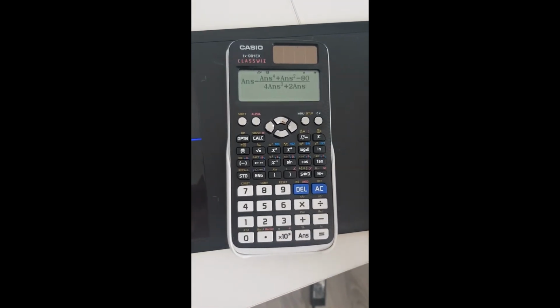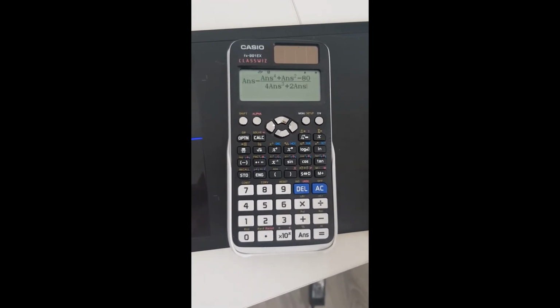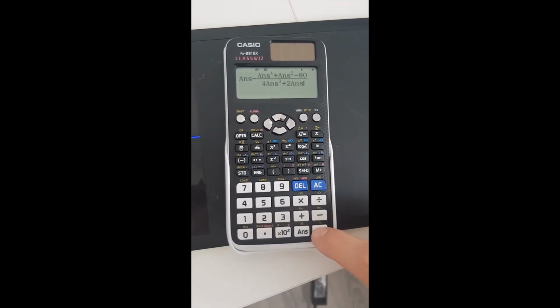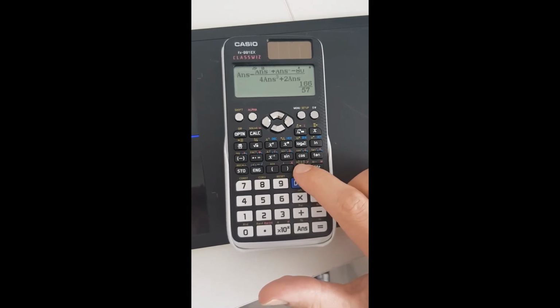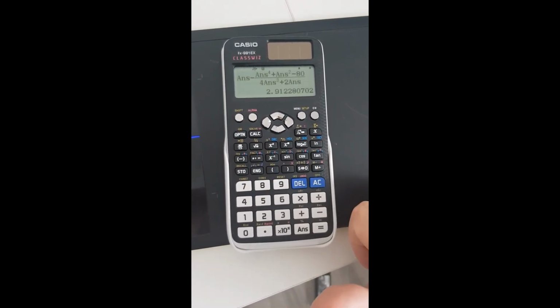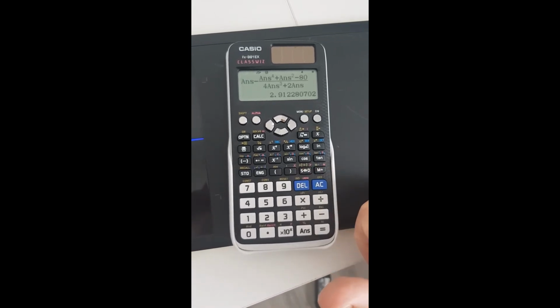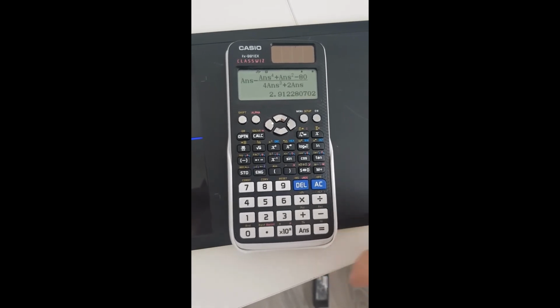So we've put in the initial value, we've used that as 3, we then use the answer button to replace every time I would like to put an x into any of the functions. So that's given my first value out of 166 over 57. The question talks about decimal places, so if we use the S to D button to switch to decimals, that is giving me 2.91. And now all I need to do is keep pressing equals to keep repeating that process.